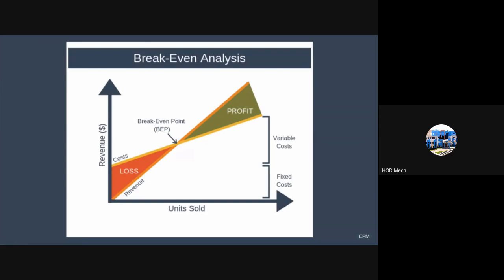Now, from the diagram, you can see here that costs don't start at zero. And that's because these are your fixed costs. So as soon as you make your first sale, your costs begin to increase. That's calculated by taking your fixed costs and adding the variable cost of selling one unit. Now, as more units are sold, your costs continue to climb. However, as you sell more units, your costs don't climb as quickly as your revenue. So eventually you reach your break-even point. And then beyond that, as even more units are sold, you move into profit where revenue exceeds all costs.